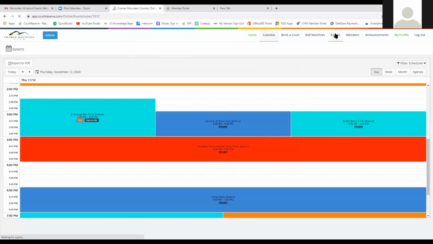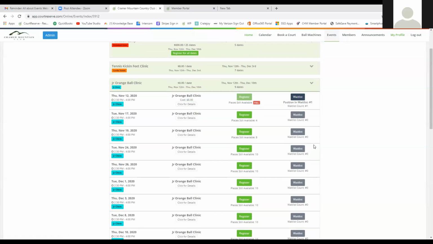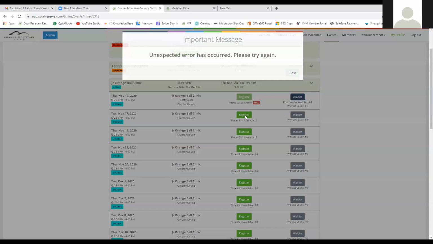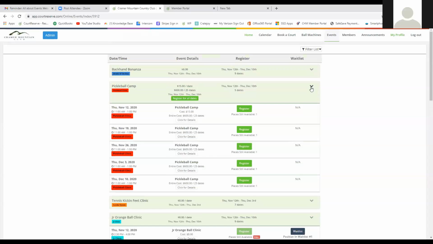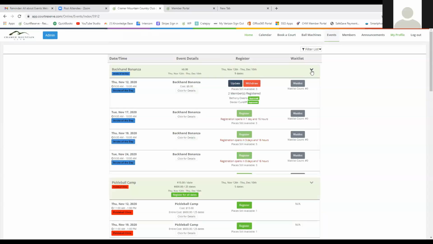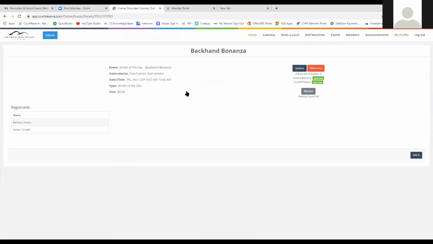If I wanted to go over to the events tab where it's a drop down, you can see again lots of great information. If the registration's available, oh, I must have already done this here. We've already put ourselves on the wait list, but if I'm going to go to another event and register or put myself on the wait list from a member standpoint, that's where they would see that. If there are details on the events, you would simply click for details, and you can see any details that we would have put on this particular event. And this is how the registrant, so remember the box show registrant, that's how it looks here as well.